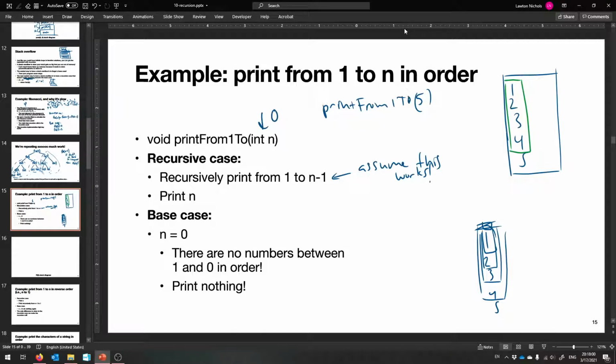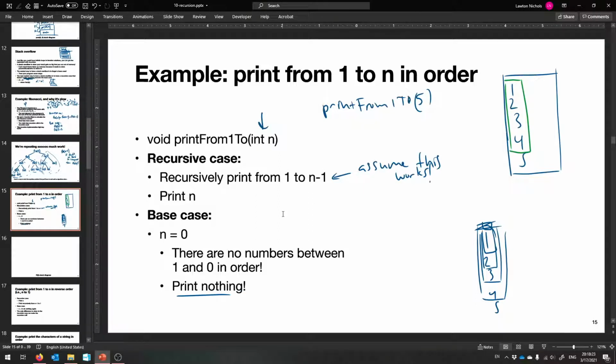When you call it with 0, that doesn't make sense, right? There are no numbers between 1 and 0 in that order. So that can be a base case. When you get down to n equals 0, because you're going to keep whittling down your n with your recursive calls, that's the case where you can just print nothing. Okay? And that is a valid example.